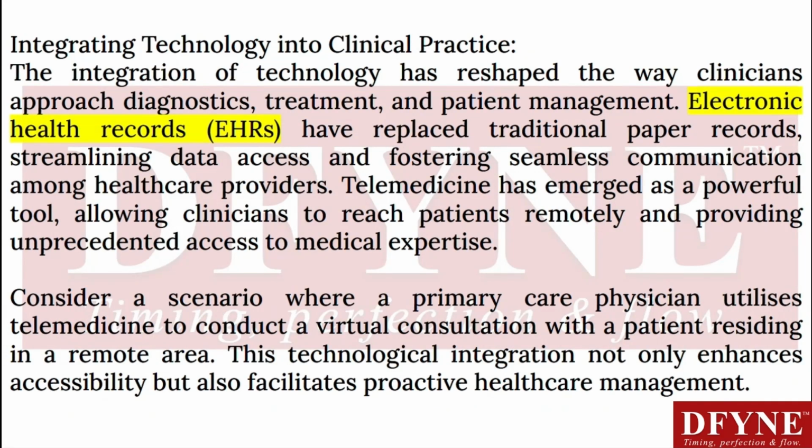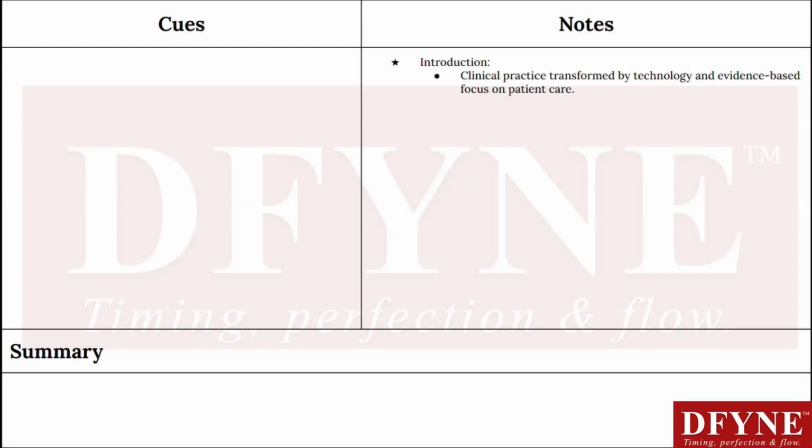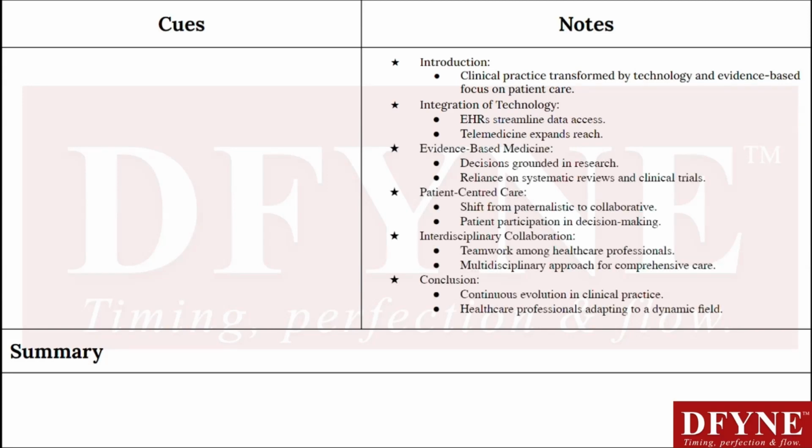While the main points of the second paragraph is EHR streamlining data access and telemedicine expands reach, the third paragraph gives an example. Unless the example is absolutely required for later references, you can skip it in the notes. Likewise, the notes contain the main points from the other paragraphs.